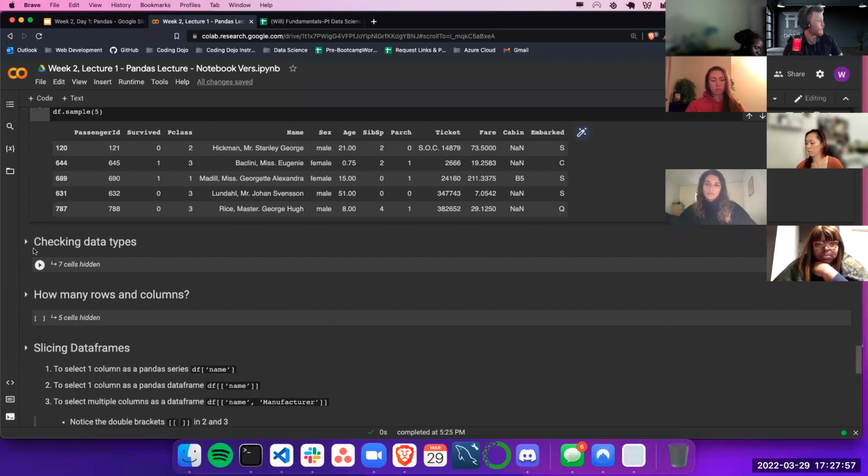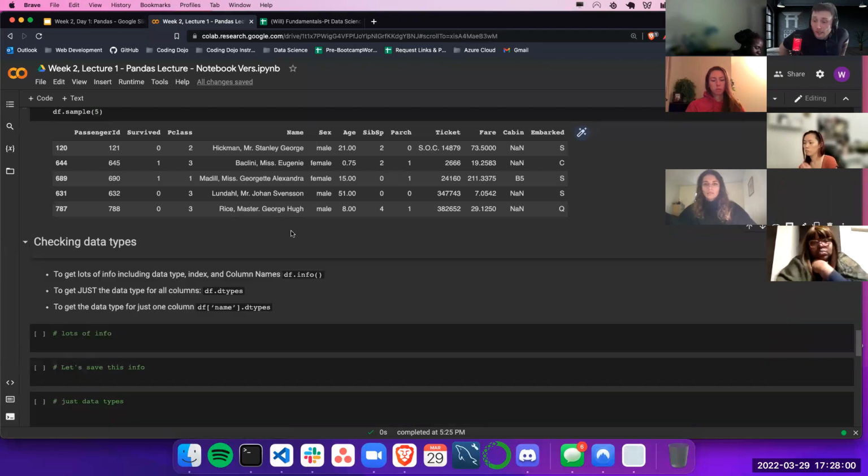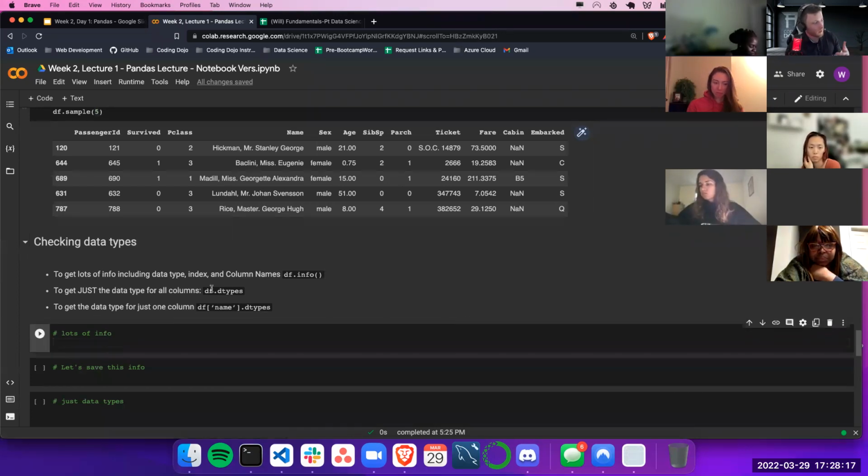Another really important thing to note is you're going to have to know what data types our columns are. Get used to doing this. There's a couple of different ways I can do that. If I'm wanting to get a bunch of information about my data, this is one that I will always run. Basically, I do .head and then I do .info, in that order.